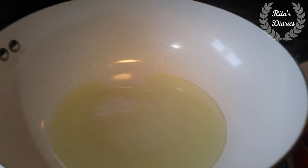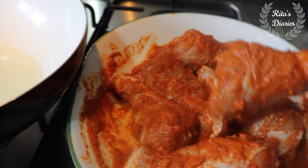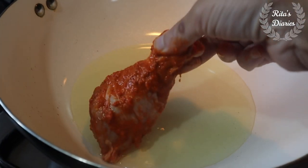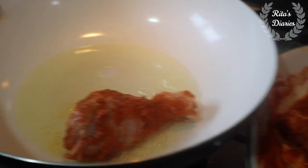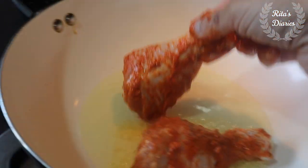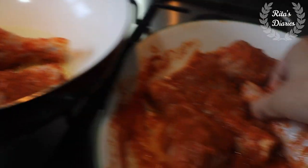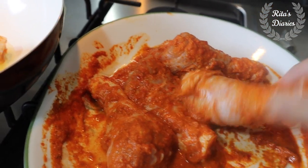Now we'll take a wider pan, add some cooking oil to it. I'm again using olive oil. You can use any oil you want to. And once the oil is ready, we can start adding chicken pieces and start frying them on low flame. Since we marinated the chicken with vinegar for more than 30 minutes, it gets cooked faster. We don't have to close the lid in the initial stage.